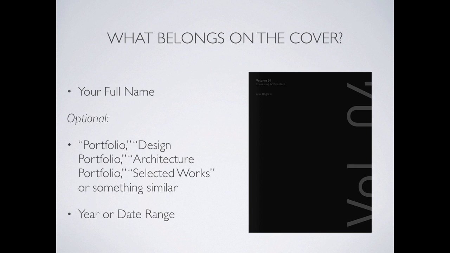But a lot of times that's added. And then sometimes people choose a date range or a year as a way of saying, this is my portfolio for 2017. And then maybe you have a different one for 2018 that includes different work. It's a way of making a volume out of it. Sometimes you say, this is 2005 to 2017. This is all my work, or whatever it is. So you have a date range that identifies what's in this particular booklet of information.